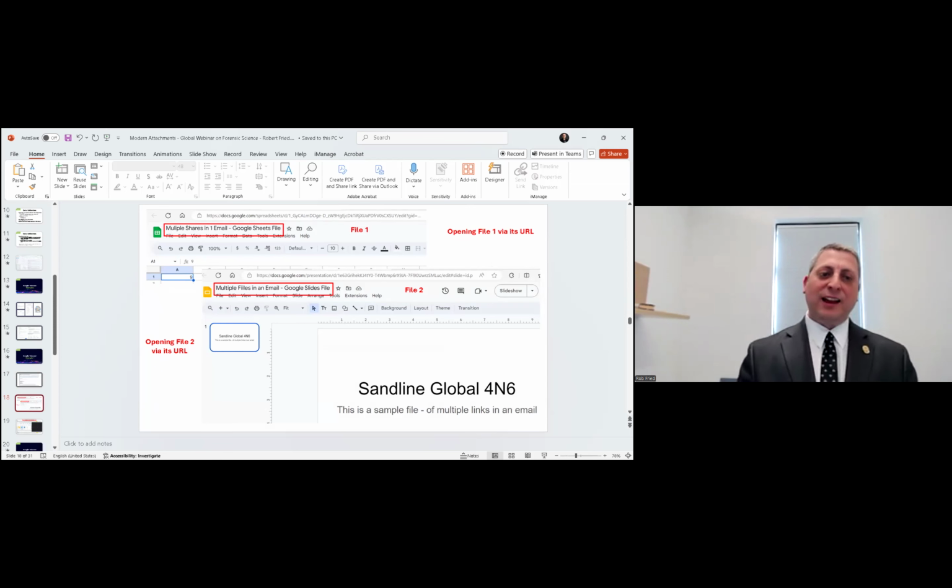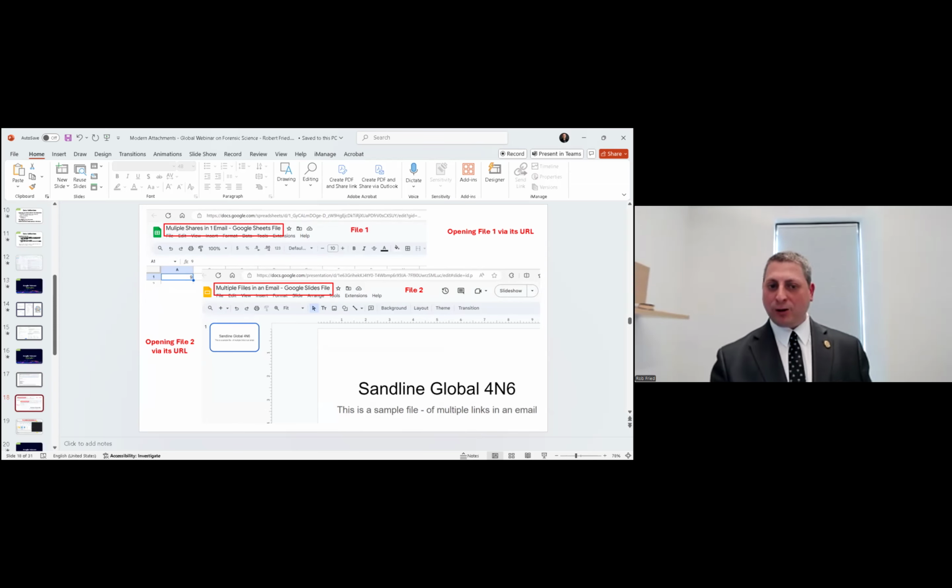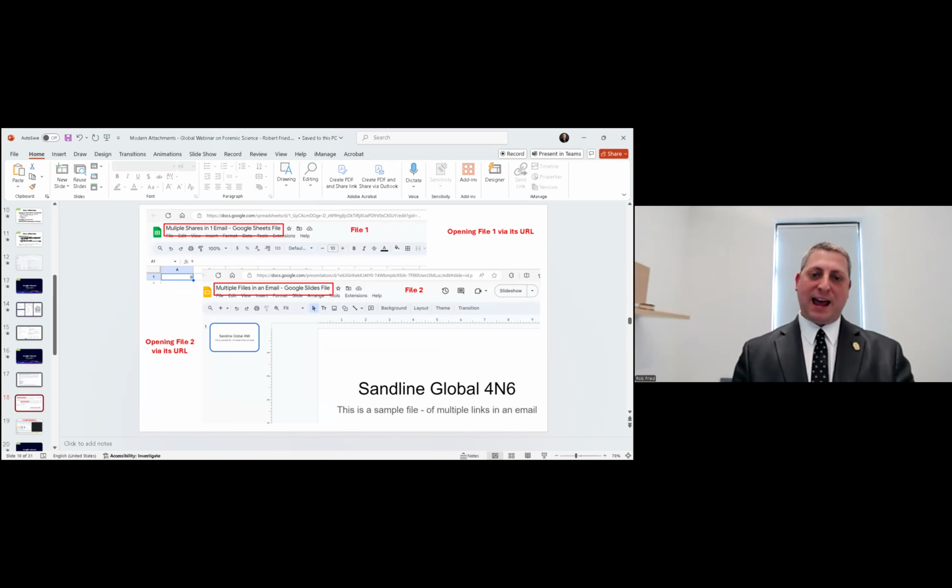Now, if I click on the link, I see the name. It says multiple shares in one email, and I purposely spelled it wrong so I could actually find these documents. And then I have a second link, and I click on that. So I'm able to look at the actual URL of where these documents are pointing to.